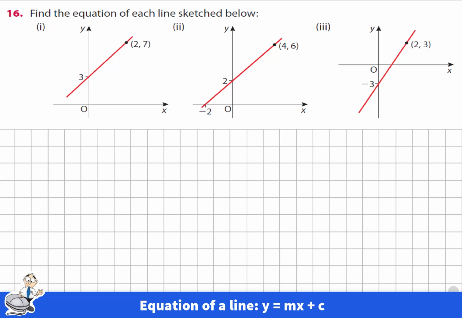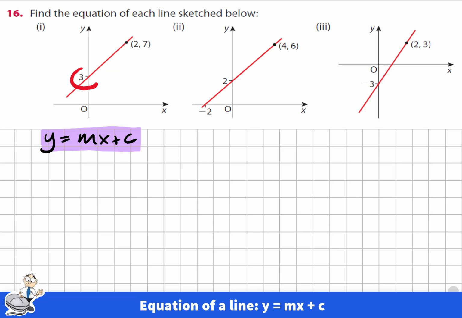Equation for a line where I know the y-intercept and the slope, I would use the rule that y is equal to mx plus c. So that's my formula that I use. To use this formula in each of the questions, I'm asking myself, what's the c value and what's the slope value? The c value is maybe the easier one to see each time.